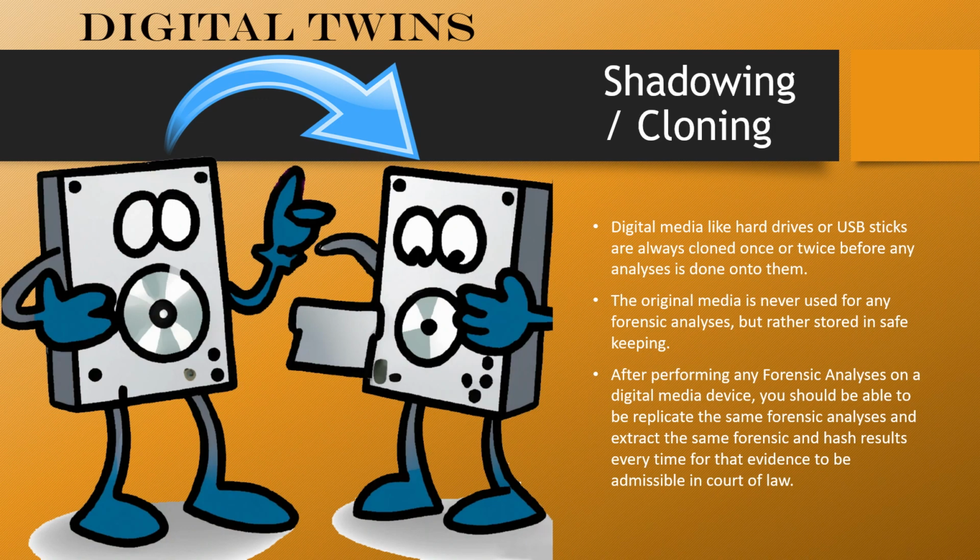We will speak about the cloning software in the next section, but before we get there, we have to keep the following in mind. When forensic specialists are performing any forensic analyses on a digital media device, they should be able to replicate the same analyses and extract the same forensic results while maintaining the same hash signature values as the original forensic media every single time that analyses is performed. Otherwise, that analyses would not retain its data integrity, and as evidence, it would not be admissible in a court of law.